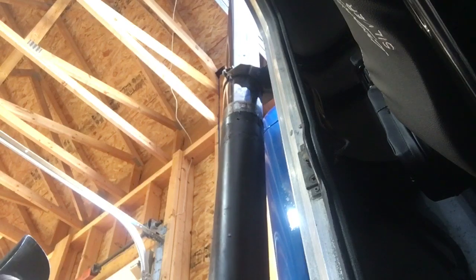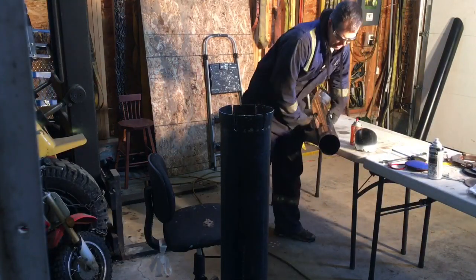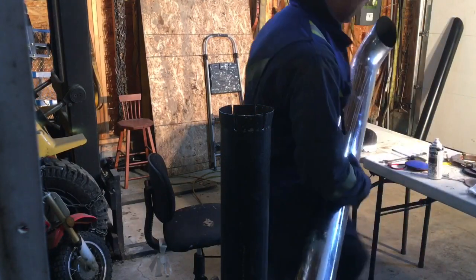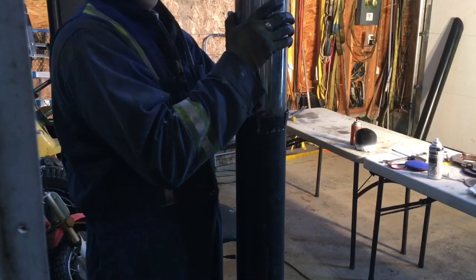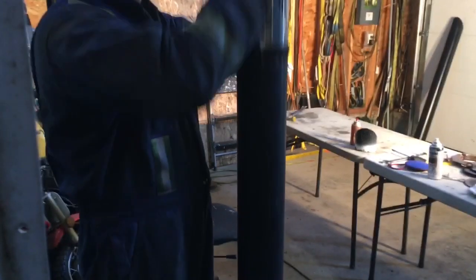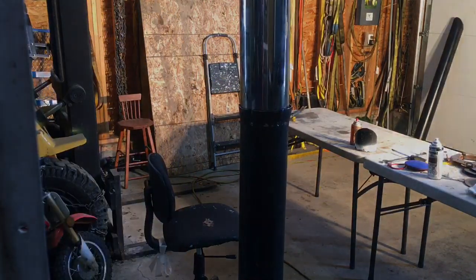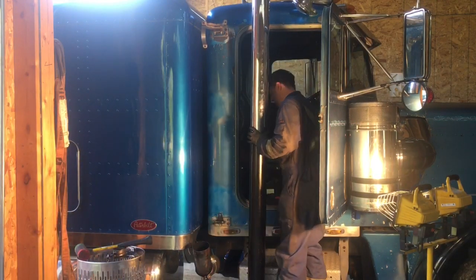I'm going to clean all those little burrs off. I think it's going to work though. Just need to open it up a little more and clean off all those burrs. So it's still a little tight, so I made some relief cuts and then compressed that a little bit. So we'll see if this fits a little better. That's looking pretty good. Okay, well, this thing mounted.